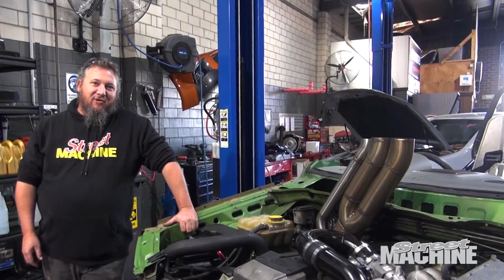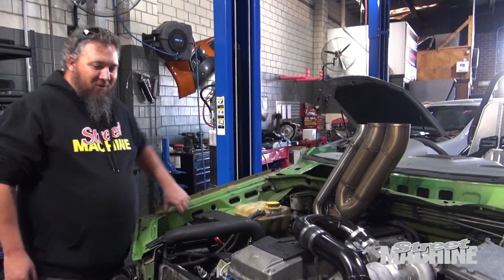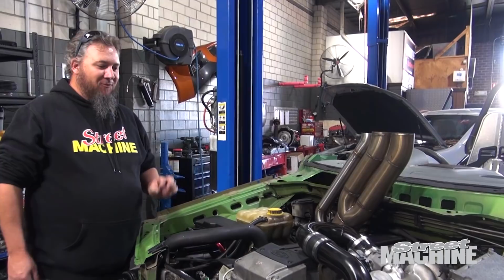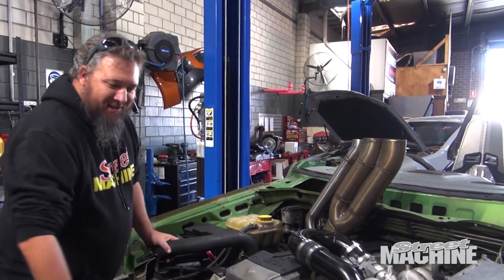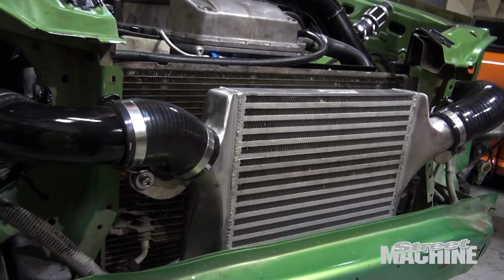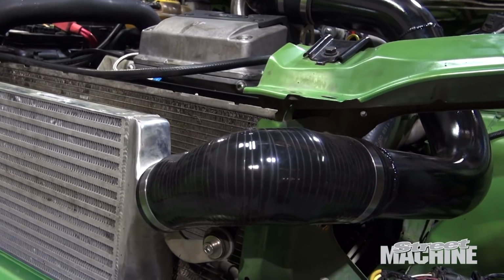So last night the magical fairies were at work again. We all left the workshop at 5:30, but the boys rocked up again at 8 o'clock at night and pieced together this kit out of bits and pieces they had laying around the shop. These are all old parts off customers' cars.